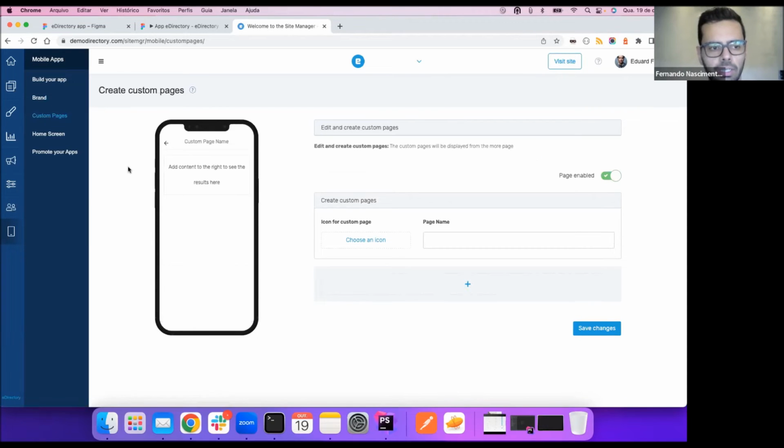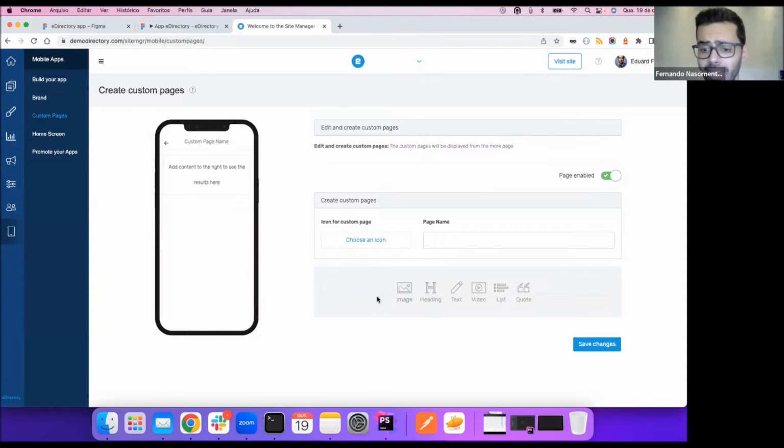We also have the custom page functionality that allows us to create additional pages for the mobile app. I'll show later where this page is going to be placed. It's a nice way to create additional content, for example, a page explaining how to advertise your business on the platform, or some specific privacy policy. It's a place where we can create any kind of content with some text, images, and video as well. Marketing content can go here as well. A lot of people use it for that type of thing, which is important.